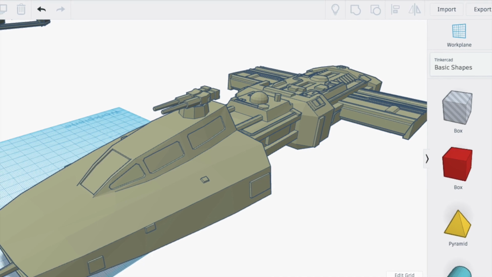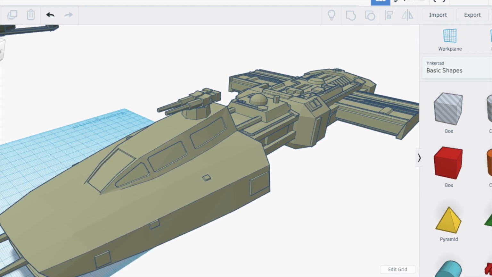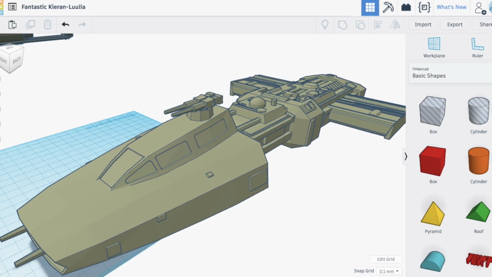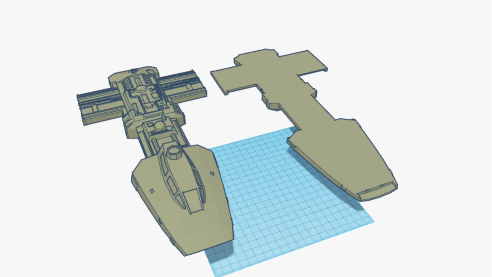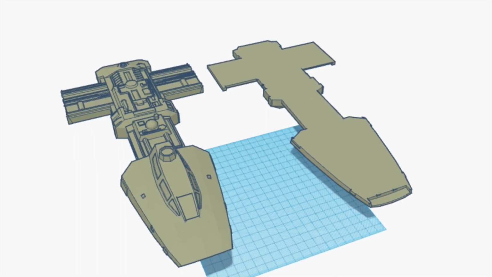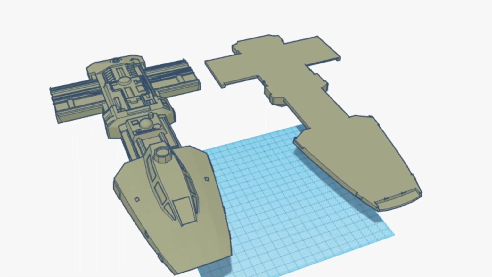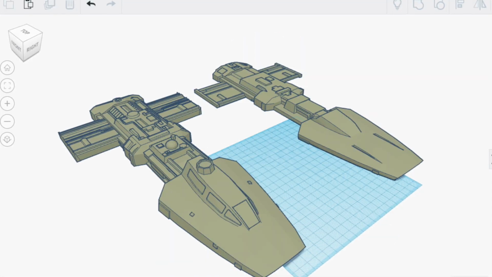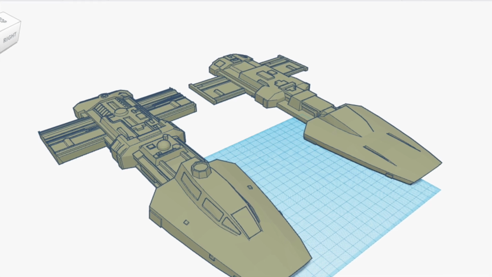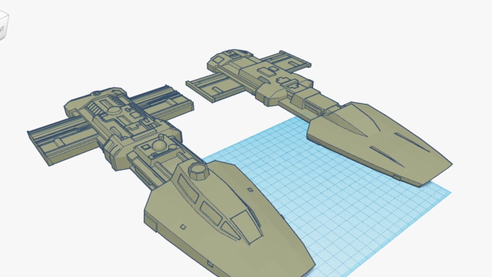What you're looking at here is the Y-Wing 3D model without the wings. I got this off of Thingiverse and I used a series of deletions to remove the wings, and then I cut the entire thing in half, as you see here. It's the T-shaped body, and then on the right I had to flip that 180 degrees so that the flat bottom was towards the work plane, so it would work on my 3D printer.